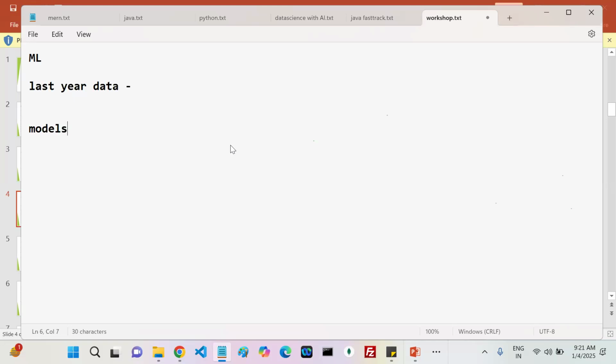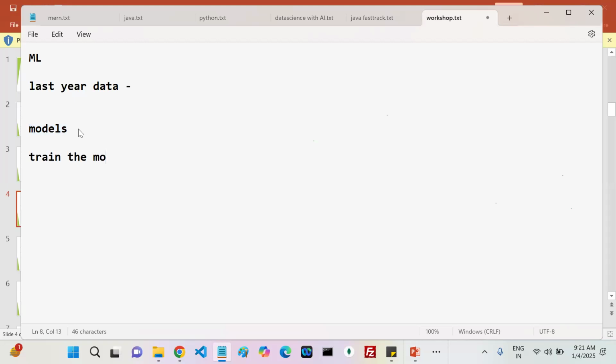Now whenever you give this last year data to this particular program, it is going to analyze it. Now this particular model predicts the future. The last year is something like this, the future year may be like that. It is going to predict. Based on my previous data, we write one program. We give this data to that program, and we keep on training it. That is model training, or we can say train the model.